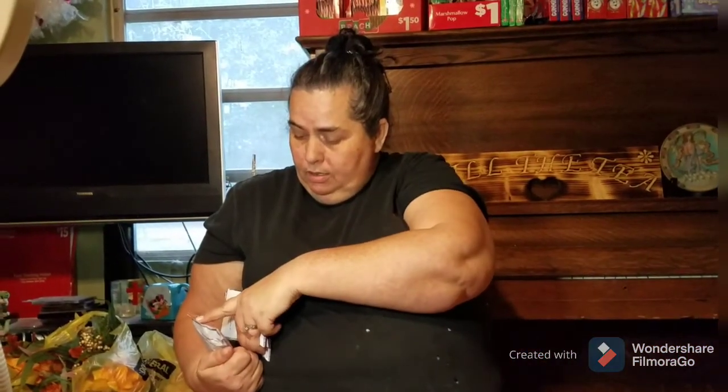Let's see what else we got in here. Ford Hook Bush Lima Beans. They're 65 days to maturity. Now, as I said, I was having a hard time finding beans. There are 50 seeds in this packet. Now that should be enough for a family, unless you want to really put a lot up, then you might want to double that.